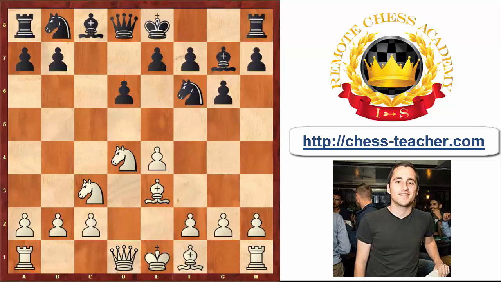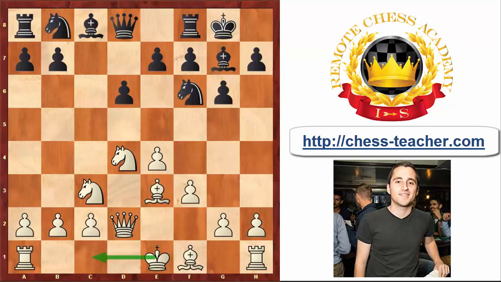And now the very important move for white, pawn to f3, reinforcing the pawn on e4 and controlling the g4 square. Now moves such as knight g4 are not possible anymore. And also in the future, white will have the possibility of attacking on the king side with a move like pawn to g4, as we will see later on. Short castle, queen d2, preparing long castling, knight c6.